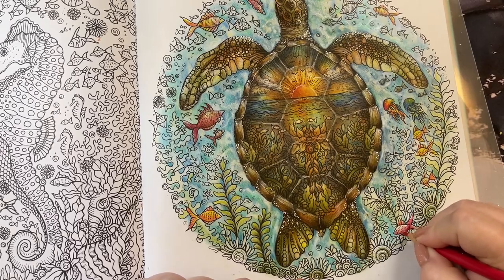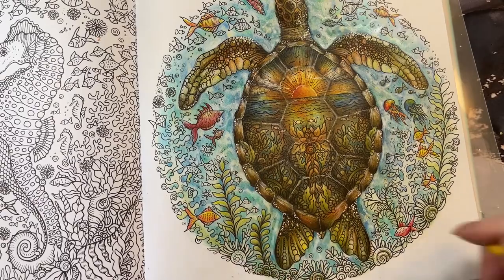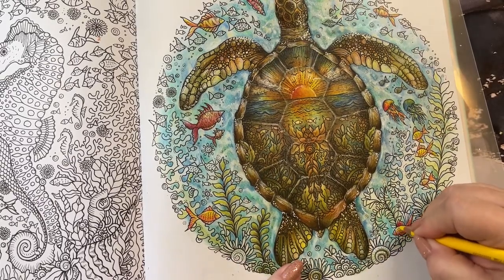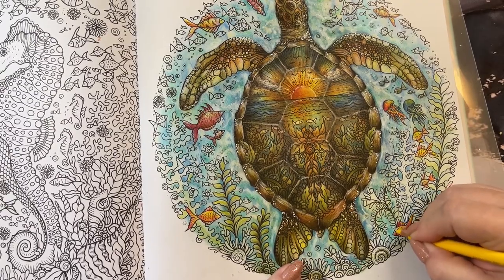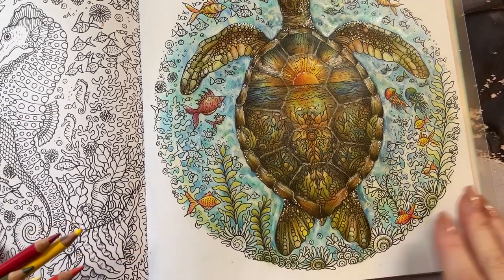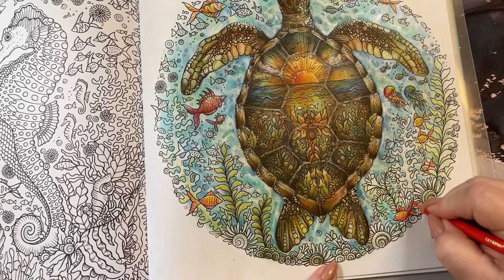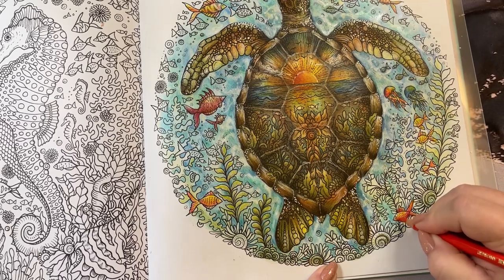So how are you all doing? Going with some yellow. Brighten that up. Hope you're all doing well. We were doing great with our weather, and then last night it decided it was going to freeze on us. Always fun for the plants.